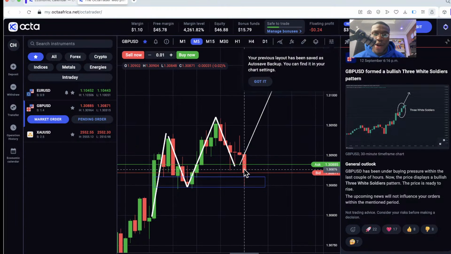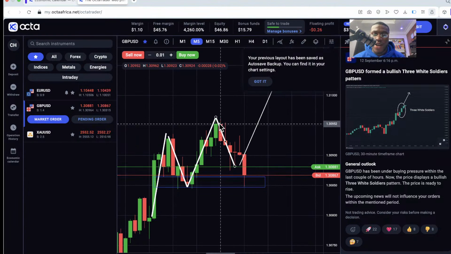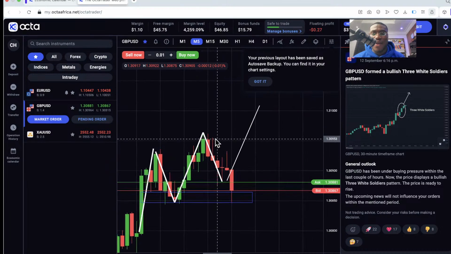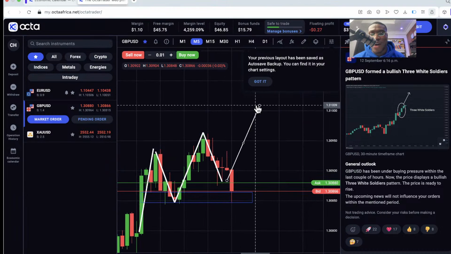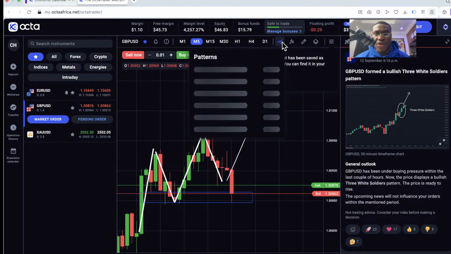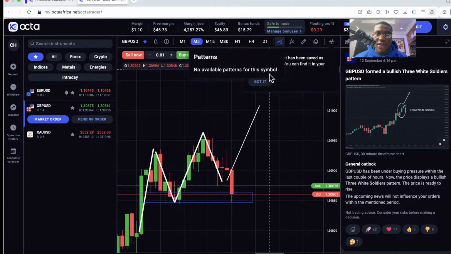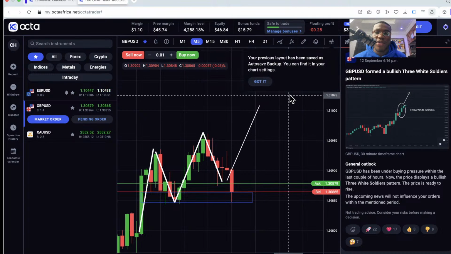Okay, so that's if we get a bounce here and then we push to the top side, break out this high, and then this will just be a higher high, and the market will be pushing upwards to create a new higher high as well. So you can use this to spot the patterns that you're not able to see in the market.